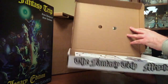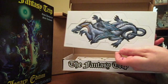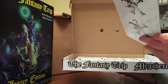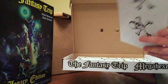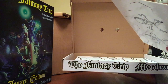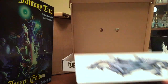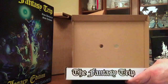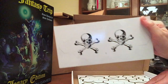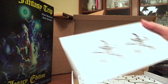Wow. Here we have a really cool dragon. I wonder if we know who illustrated this. Is this Danforth? Not really sure. Doesn't say. It doesn't have a signature. It's a cool piece though. It's very big. If you flip it over, there is something to symbolize that it's dead. I guess on the reverse side, you flip it over to indicate that it's a corpse.